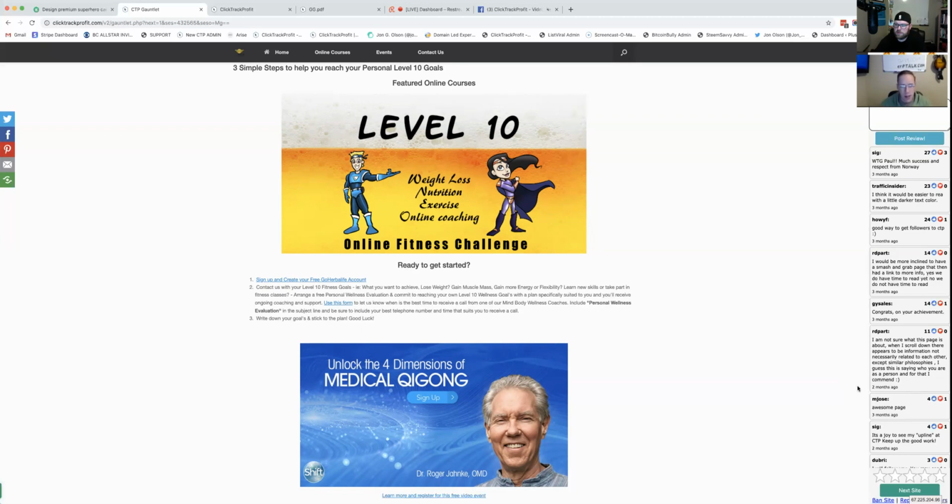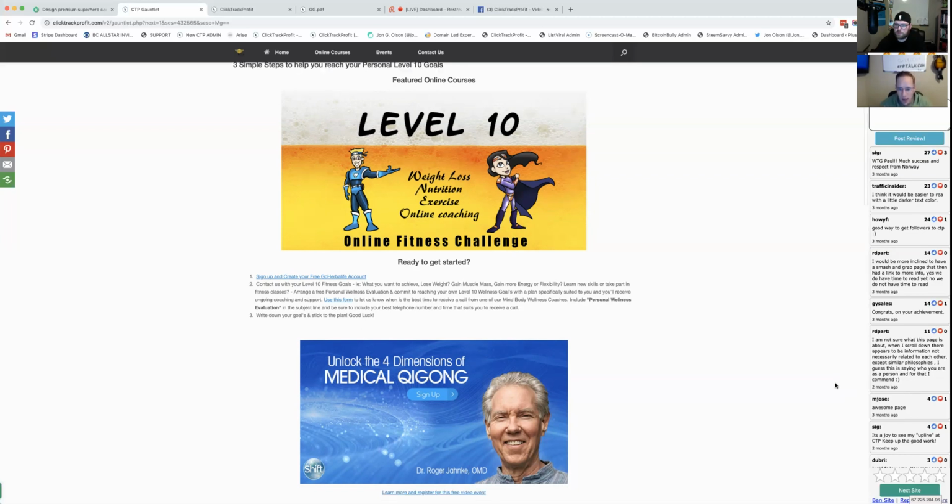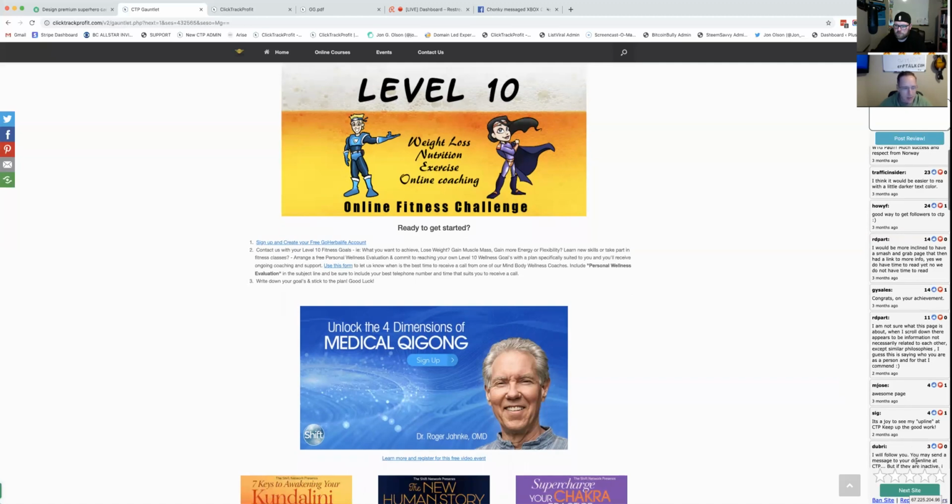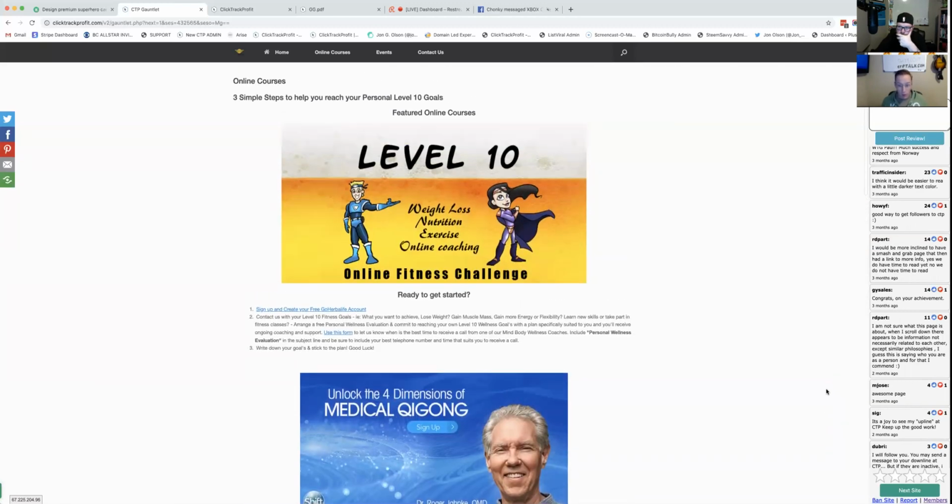If you notice on the bottom right of John's screen, he has the ban site option. So we can ban straight from the Gauntlet as admins. You don't have that as a standard member, but you have the report button. So you can report it and let me know that it is a rotator or everybody's not seeing the same page, because those throw off all the stats for the Gauntlet and any site on it.